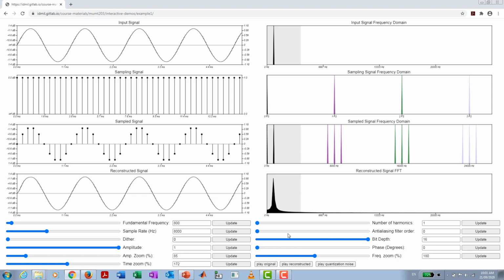When I reconstruct, I will ideally use a brick wall filter, a filter that would have exactly this rectangular shape. Nothing happens in the region where there should be no alias, until half of the sampling frequency, and then everything is filtered beyond. So what you see in the last panel, the bottom one, on the left side is the reconstructed signal, again in the time domain. On the right side, you see the frequency component.